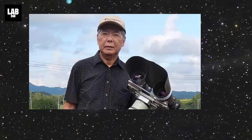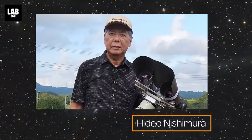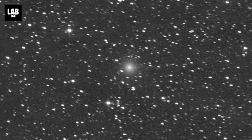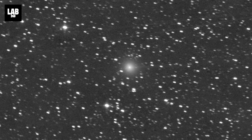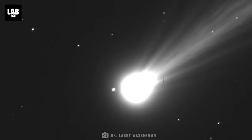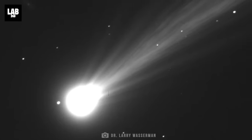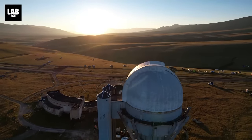On August 12th, an amateur Japanese astronomer, Hideo Nishimura, first captured this comet with a standard digital camera — hence the name Comet Nishimura. This is Hideo Nishimura's third comet discovered. What's cool is that Nishimura captured the comet first as it was entering the orbit of Earth, even before automated survey facilities like ATLAS or ZTF.